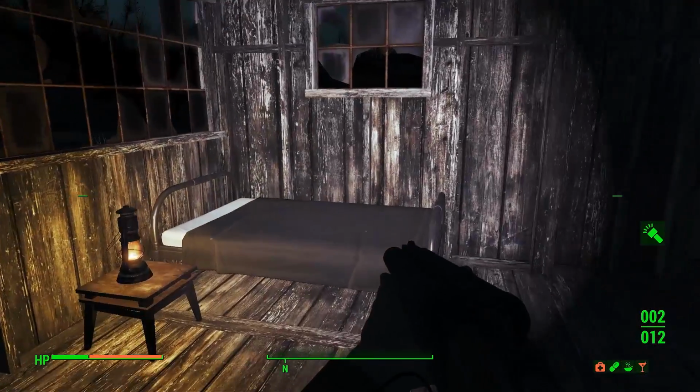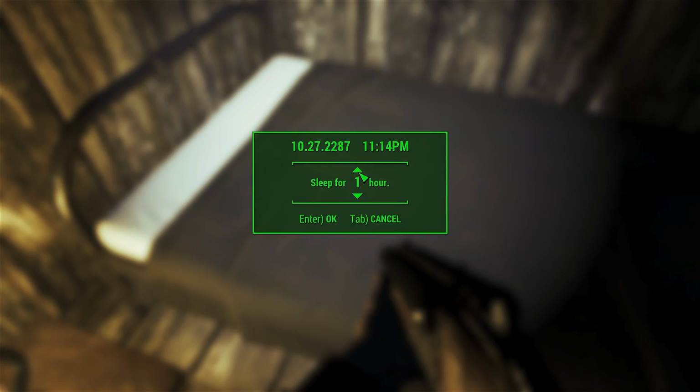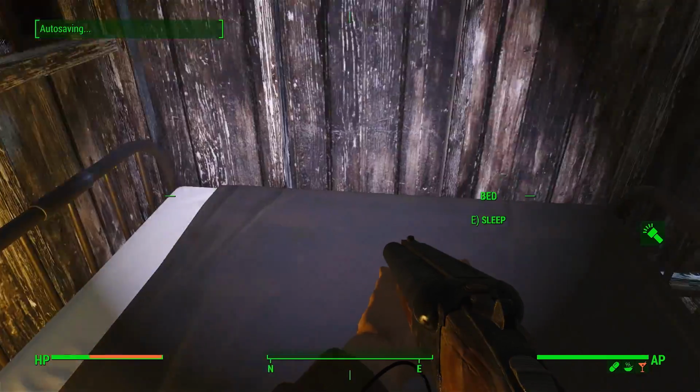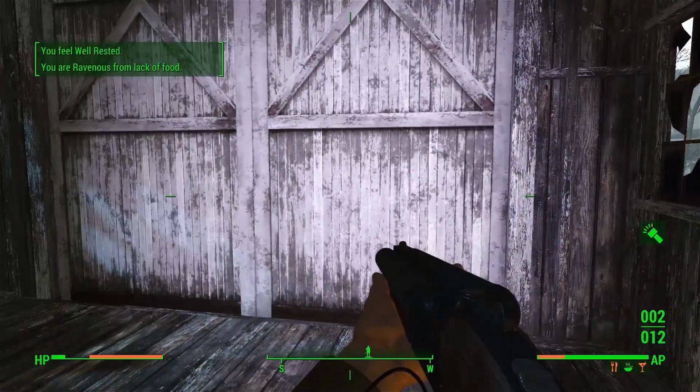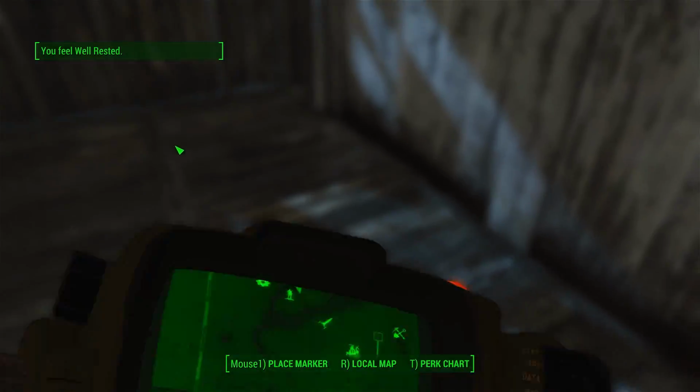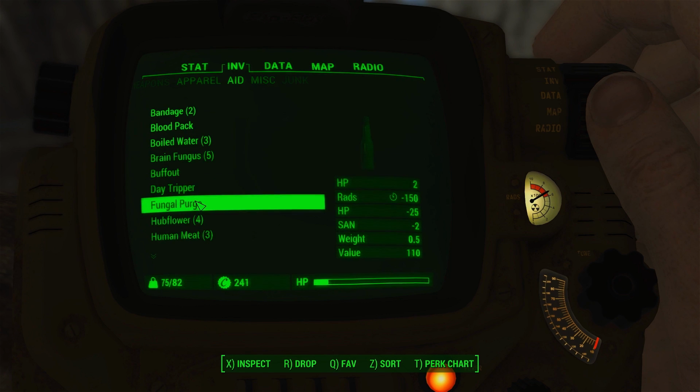So we are going to end today's episode by having a sleep in our own bed, and we're going to go ahead and sleep for 8 hours. The first full sleep Elliot has had since we've started playing. Now, fingers crossed this is actually going to work out okay for us, and it's not going to murder us somehow. Oh, listen to that. There's a storm. We're ravenous from lack of food. Okay, so let's see if this does actually help us.